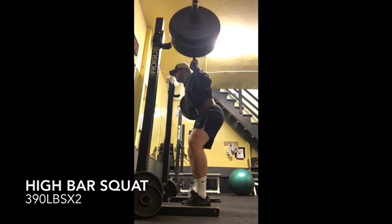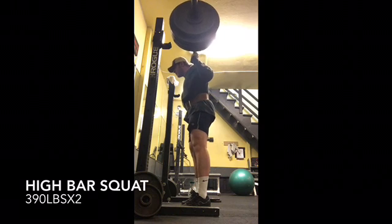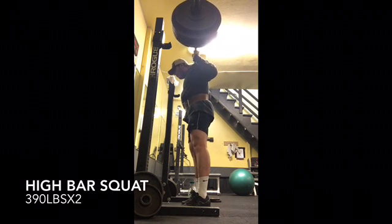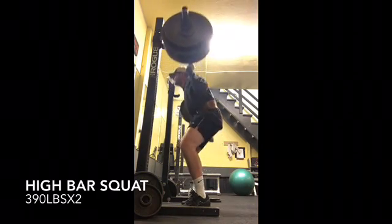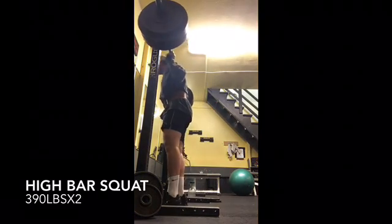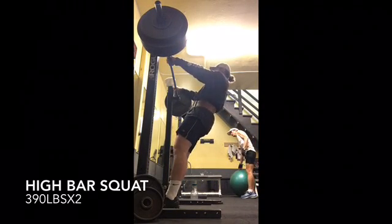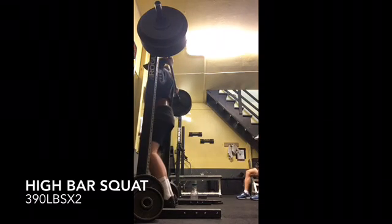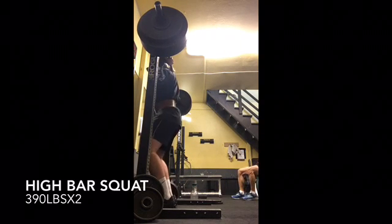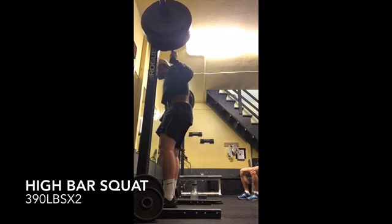Another thing I could probably work on is just not taking so long at the start of the movement and getting set up a little faster, but that's something I can work on over time. Not terrible, but I would have liked these to move a little faster. Still feeling pretty fatigued. This last block of training has been pretty taxing. So again, tomorrow I'll probably take it a little bit easy. 390 for another double.